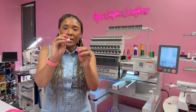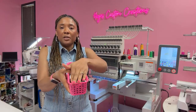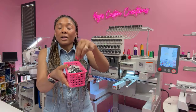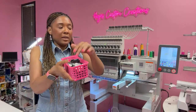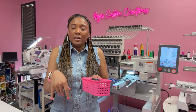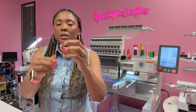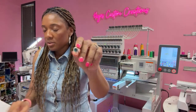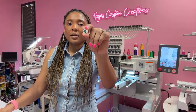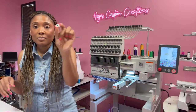And I have black and white bobbins. Excuse the crazy thread, but I just take all of my bobbins and put them in here. And this thread is actually from a project. I just decided to sit it in here so it won't end up on the floor. Okay, and so I just have a basket so I can grab it easily if I need it. And yeah, using the Ricoma machine, once you get to about this much thread, it will stop. So you won't run out of thread. It'll stop and say I'm out of thread, and you might see this. It will stop. But guess what? I can use these with my other machines. So they are not trash.